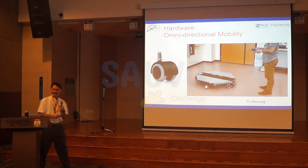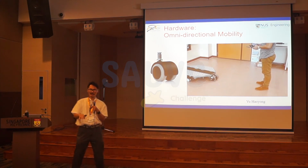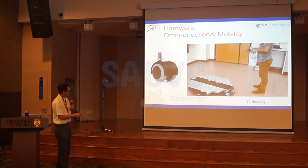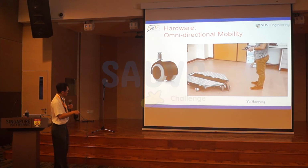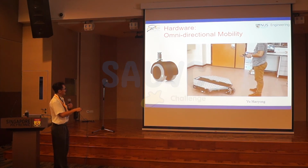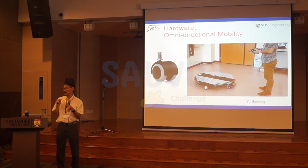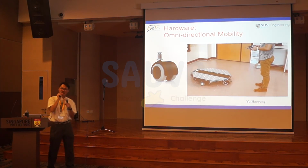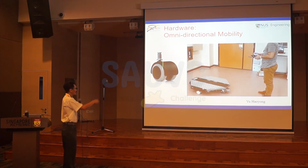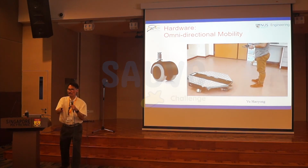Mobility is very important. We need a robot not only to be able to manipulate, but also to move, like a human. I think the best mobility is our swivel chair, right? Next time you see a swivel chair, look under it. There's an offset between this axis and this axis, the center. And this offset, ideally, is the radius of the wheel, which is very interesting. It must be equal to the radius, so it's equal effort in going X and Y. Yeah? You don't want a chair that is harder to push this way compared to that way.